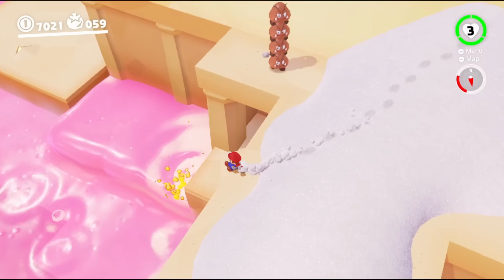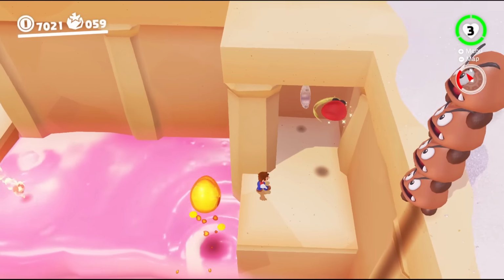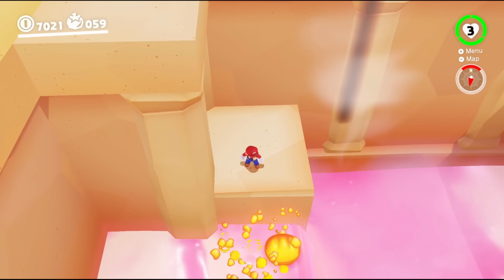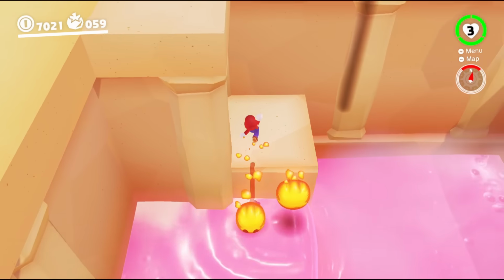While we're in Luncheon, head down to this small safe area right below one of the Goomba stacks where you'll find two Podoboos jumping out with opposite timings. When one drops in the lava, the other jumps out. And yes, this is pink lava. The kingdom has a volcano in the middle, so there.